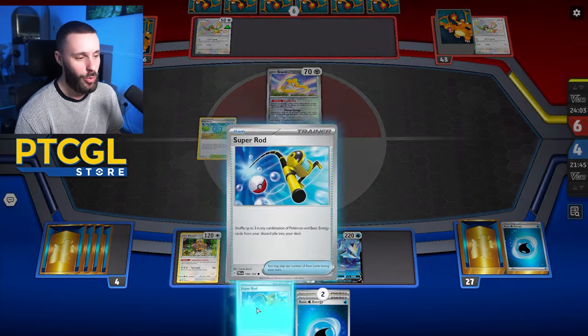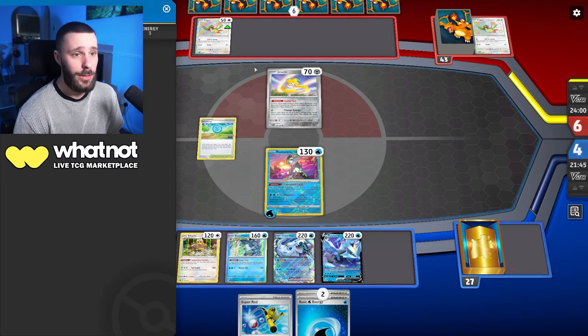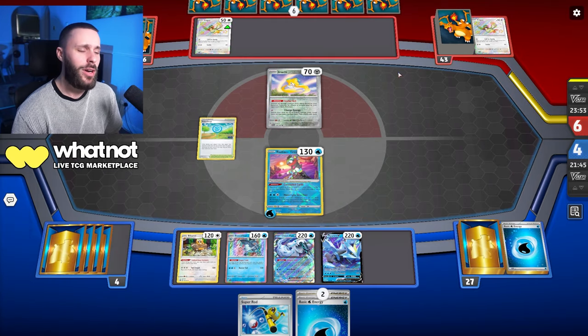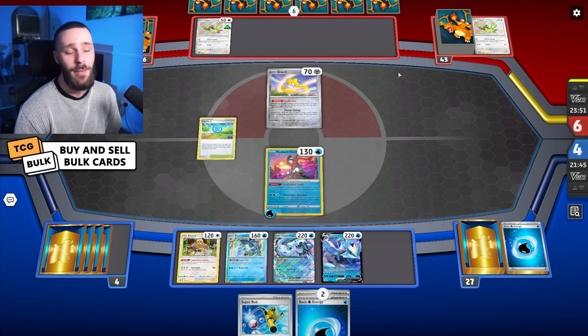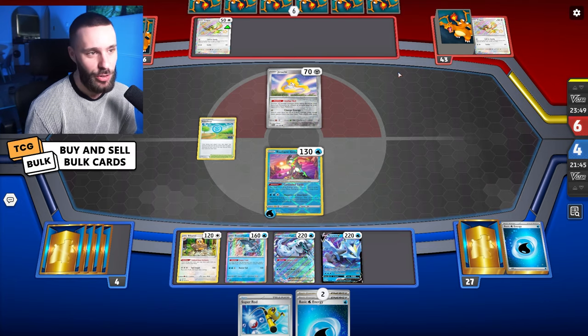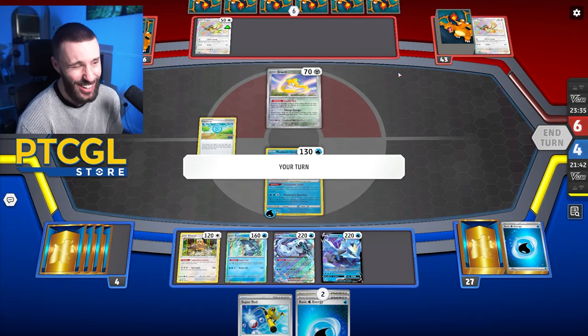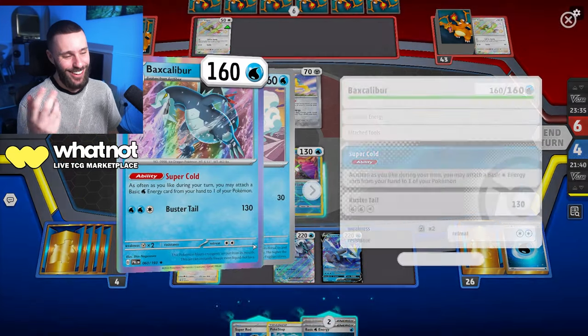Now, of course, we do have our Rods, so that's going to go a long way too. But I think our Rods, yeah, get free energy back and then go and try and get Frigibax down so we know our board is safe. I mean, we have so much time. We've just moved that Shuriken then turn one. Why they didn't get a Manaphy blows my mind. And they just pop. Well, that's just GG, innit? I mean, yeah, that's wild.